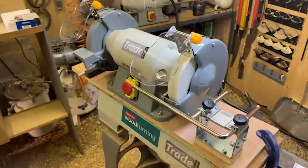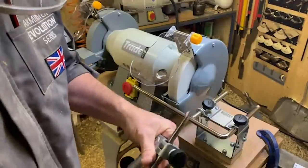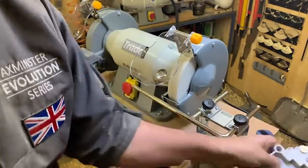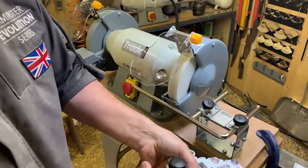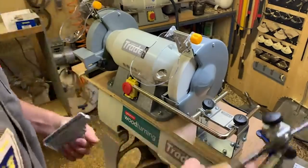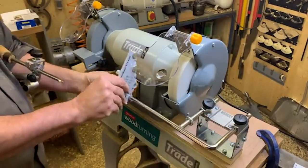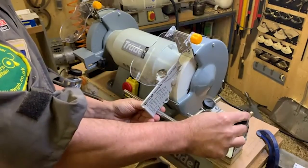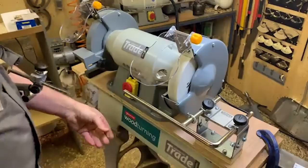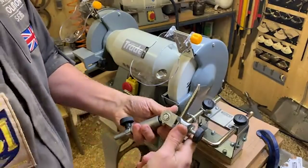Okay, so let's get our jig. What did I do with that time? There it is. So to follow that, I need a protrusion through the jig of 75 mil. We've gone up in protrusion size now. So let's get 75. Another lucky guess. 75, we need jig setting 6, and hole A. So back to hole A. Quite an extreme position on the jig.